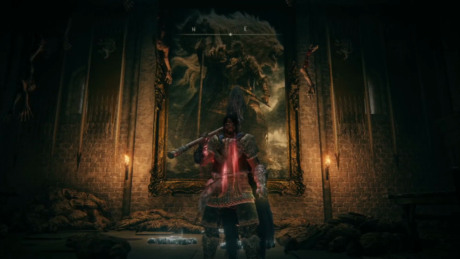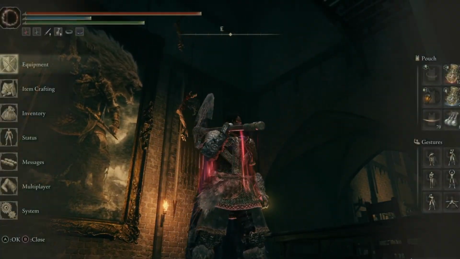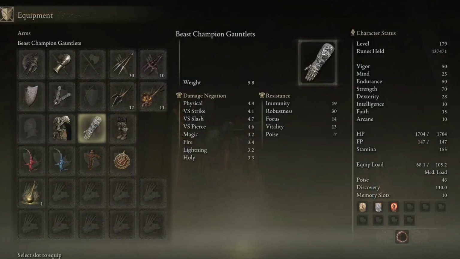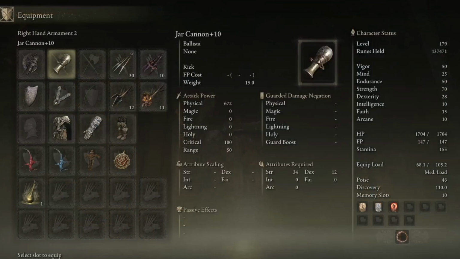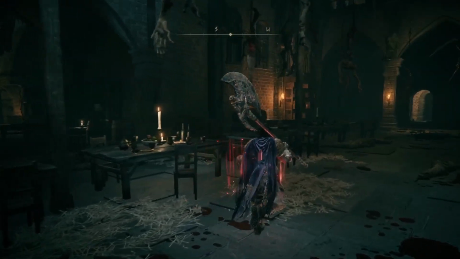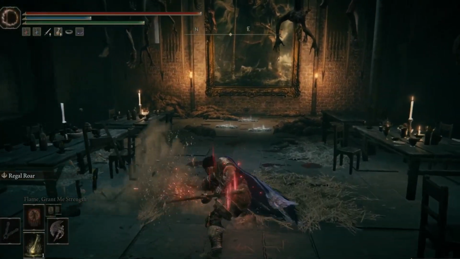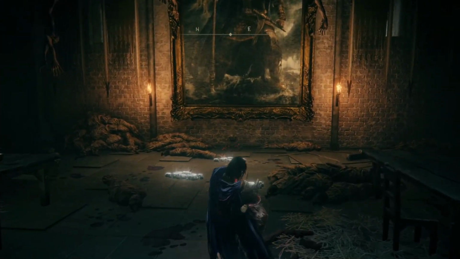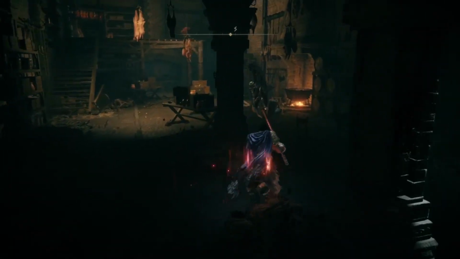Next up, we have the Strength build, which is basically a Godfrey cosplay. So I have the Axe of Godfrey, the Elden Lord armor set, hands and legs can be anything you want. And then I have the Jar Cannon, which I will get into in a second. But yeah, this is the Godfrey cosplay using Godfrey's axe. Pretty good colossal axe. Bit slow, but not incredibly slow. You can still get some pretty good damage off of it.